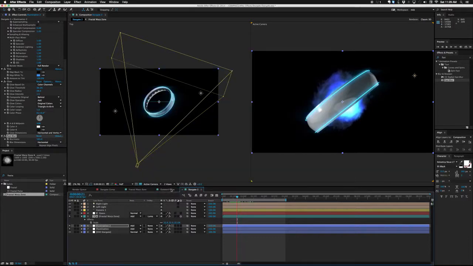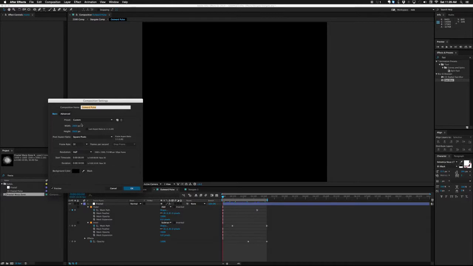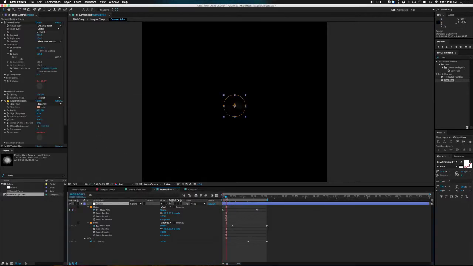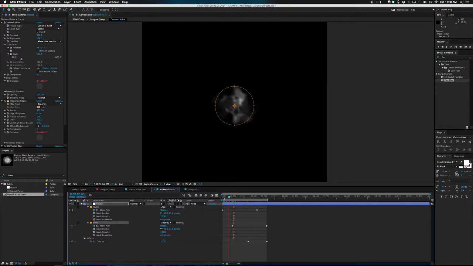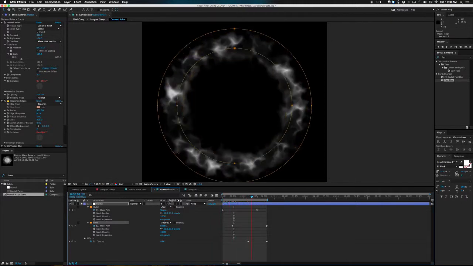I made another comp called Outward Pulse. It's 1,000 by 1,000, I believe. No, I made it 2,000 by 2,000. And again, I just made one layer with fractal noise, and I made two masks. One I called inner and outer, which is add, and the other is inner, which is subtract. And all they do is grow from the center out over the course of 2 seconds.